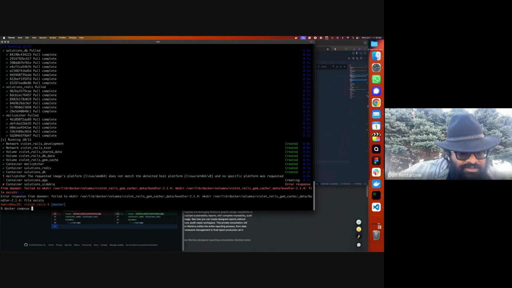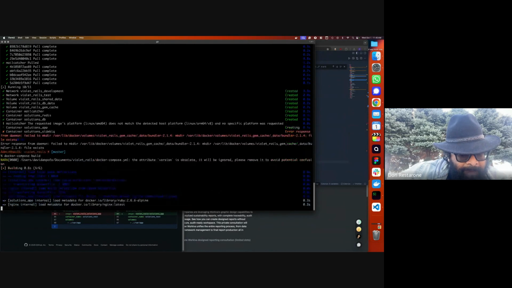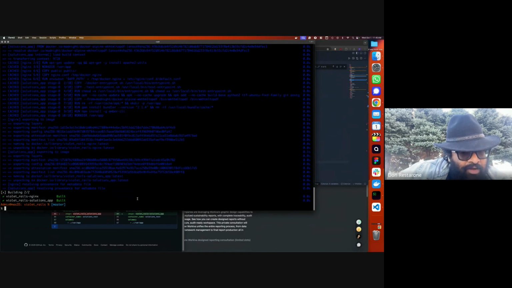Docker dash compose build. Okay. So it is built, which is good, right? So I think the up command is what's blowing up. So let's do docker compose up.